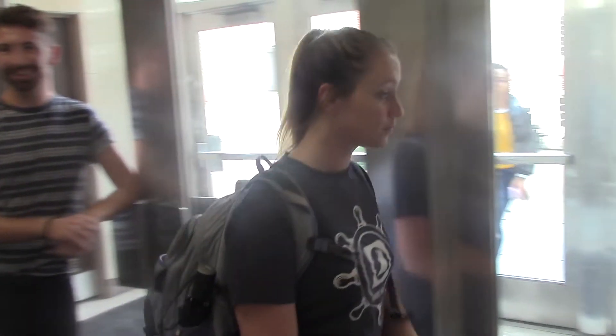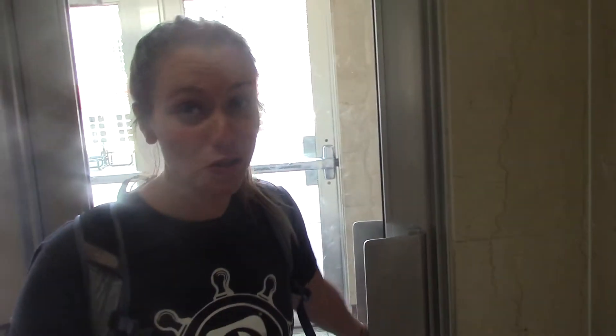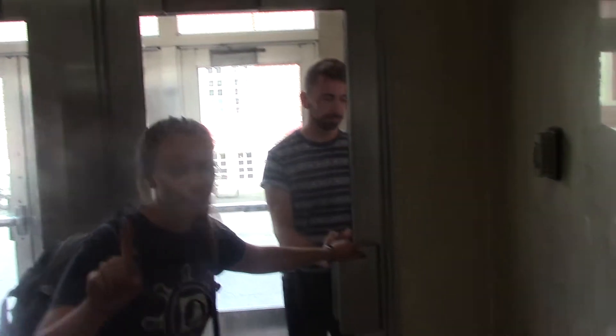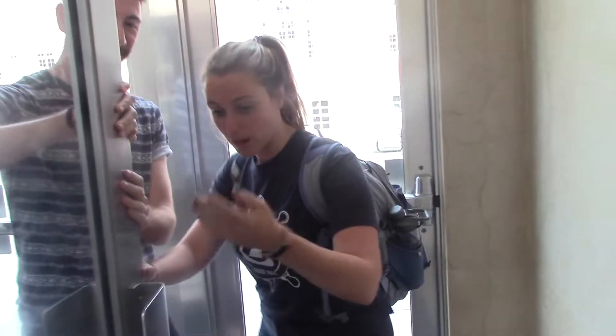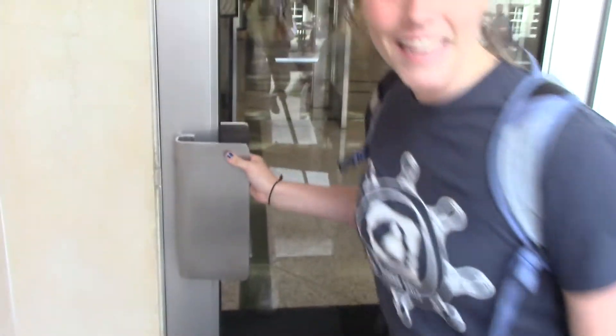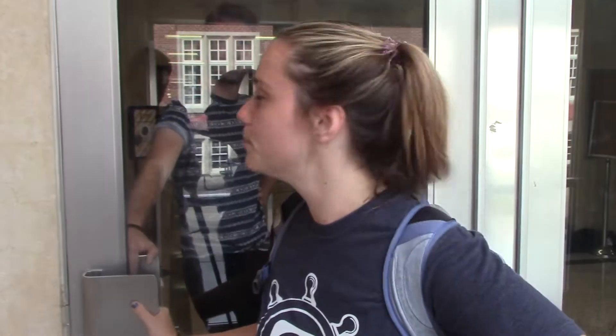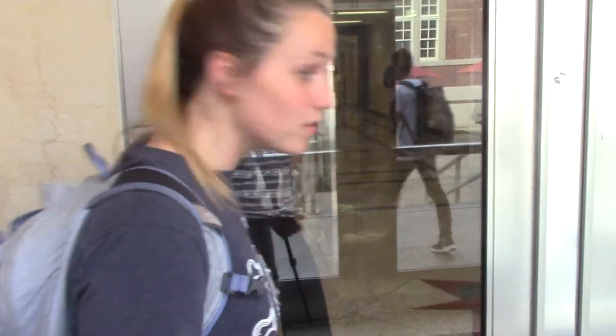The way your hand would normally grip this handle, you'd think 'oh hey, pull it,' but you can't — it's a push door. Nothing about it screams that you should push rather than pull, and it's not labeled anywhere. But from the other side, it's a pull door. So if you frequent this building often, you get confused about whether to push or pull. The pull makes sense from that side, but not from the other.